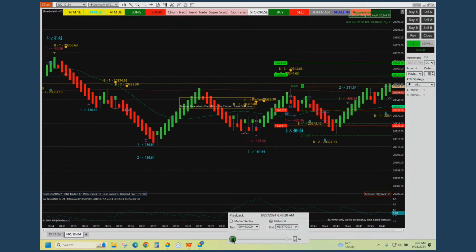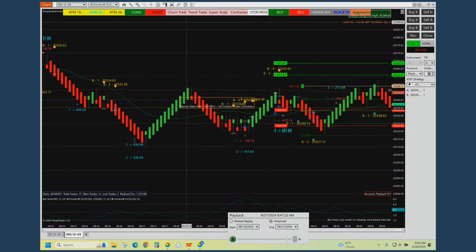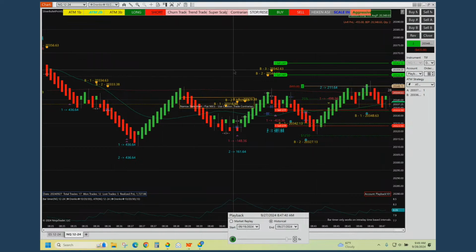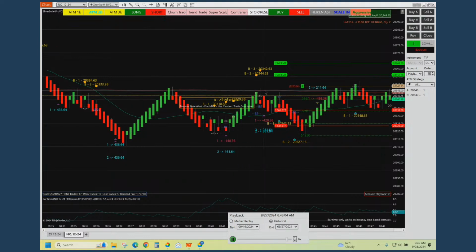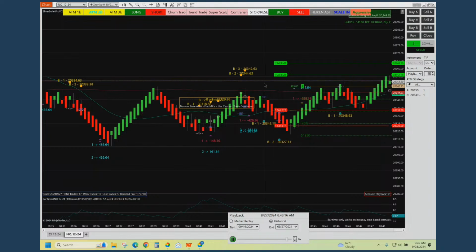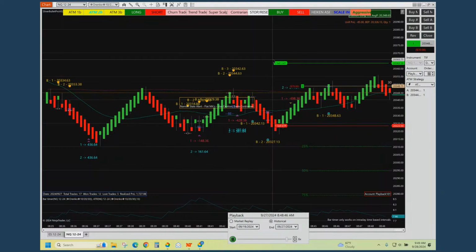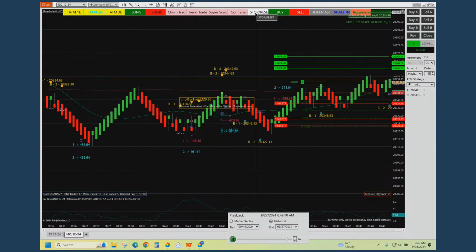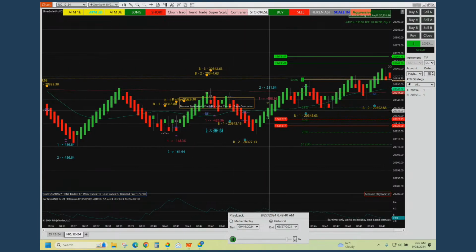Order filled. So again, this long trade was taken at the range high, which is not good because I'm using the wrong strategy, and deliberately I'm using the wrong strategy. Just to show you if the software can come out of a bad position. Target filled. One contract got closed for profit, one is still open. I can press the stop button and come out of this trade, but I'm letting the software do its thing.